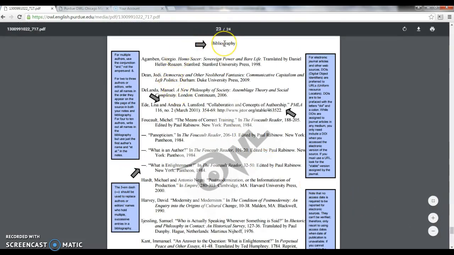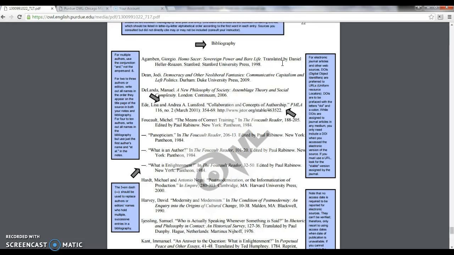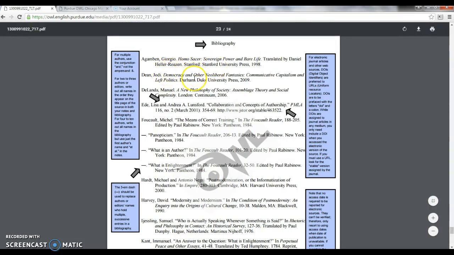You put the title Bibliography. Looking down here, it is last name first, and you can see there's a period used instead of a comma. Again, italics for books, but you would use quotation marks for a journal article, and then you would put the name of the journal in italics. You can see that there are none of the brackets down here, so you do lay it out a little bit differently, which you can also see on the Purdue OWL site, and the year goes at the end.